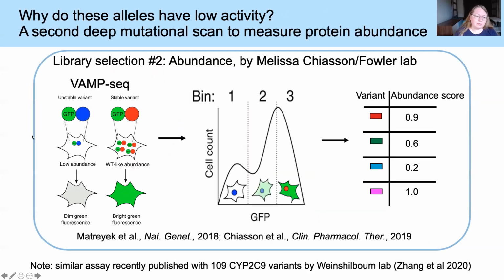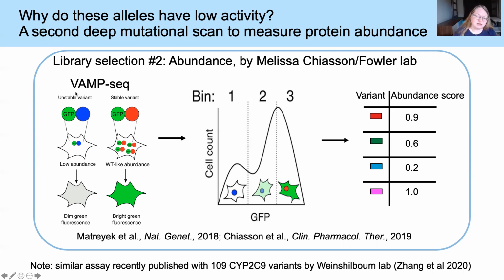Okay, so one big question though, this tells you that things have low activity, but it doesn't tell you why. It doesn't tell you a molecular mechanism for what that loss of activity is all about. And in Doug's lab, Melissa performed a parallel assay, which is a VAMP-seq assay to look at abundance of these protein variants. And this allowed us to do 2 things. One, it allowed us to check things out in a human cell culture, which really made us more comfortable about whether the yeast were actually giving the right result or not. And then it also allowed us to put a mechanism on some of these.